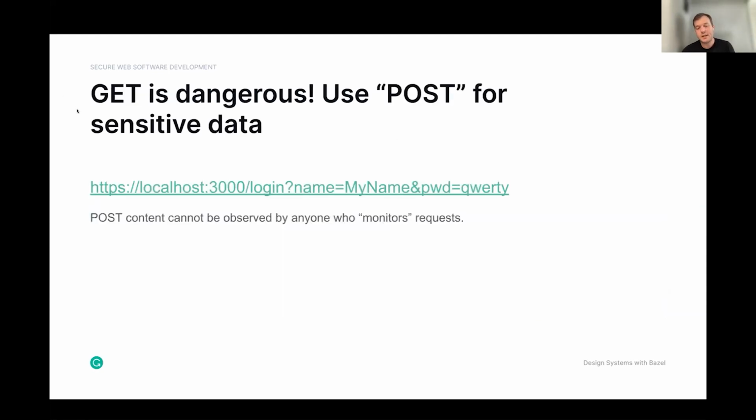And a couple of words about GET. This is more about client-server communication, but unfortunately, this is a pretty common mistake in web development. So don't use GET requests or query parameters to transfer any tokens or login information. This is really dangerous because even with HTTPS, all such requests can be tracked or observed by some proxy, or someone in between the user's PC and the ISP, the internet service provider. So for all these cases, please remember to use POST, because in the case of POST, all this private data is transferred in the body of the request, and it cannot be tracked when someone observes or sniffs the HTTPS traffic.